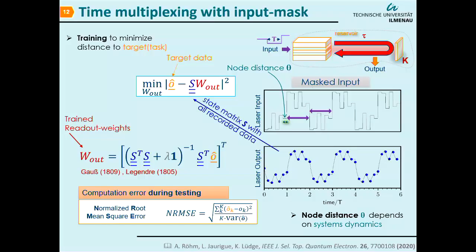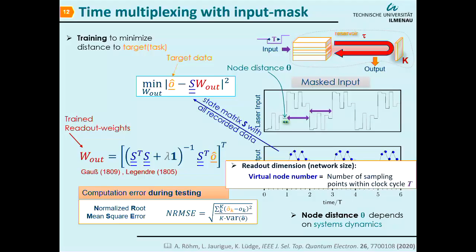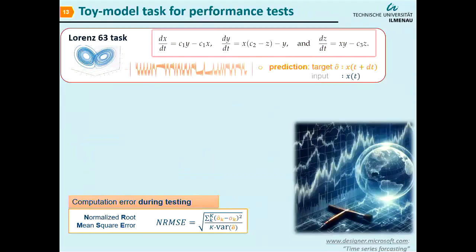You would probably ask, what is this thing supposed to do? So I haven't talked about the task yet. And this is the last introduction that I need. So what is the task? And these time multiplex reservoir computers are nicely suited for time series prediction because they evolve as a dynamical system on their own anyway. So to train them to predict a time evolution is a good fit to use it for this kind of task. So that's what we use here.